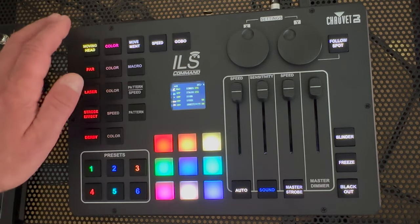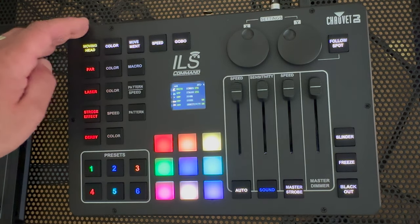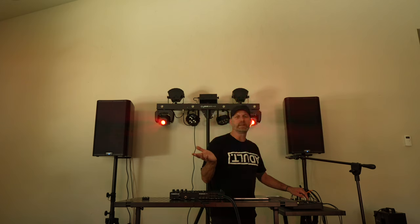That was kind of one of the problems I had with this remote. There's no feedback at all. There's no visual feedback to see what the colors are unless I'm staring behind me at the lights, which I don't want to be doing. So it's nice that we have that functionality here as far as the LED on the buttons changing color to reflect what the lights are. But unfortunately, it still has the same shortcoming that it can be tedious to find specific lights and specific colors you're looking for. Speeds, gobos, any of those kinds of settings, they're all in lists sequentially. You can only step through them one at a time.